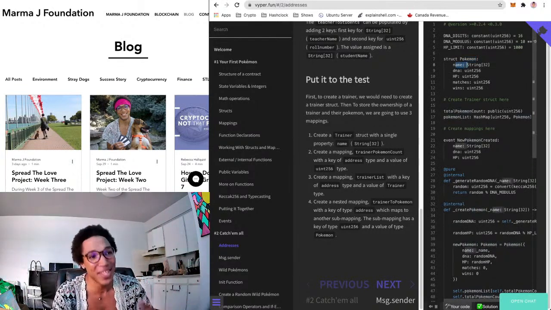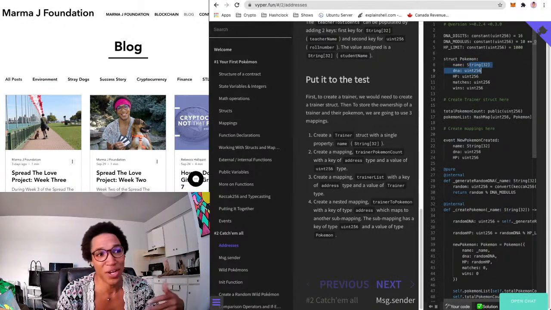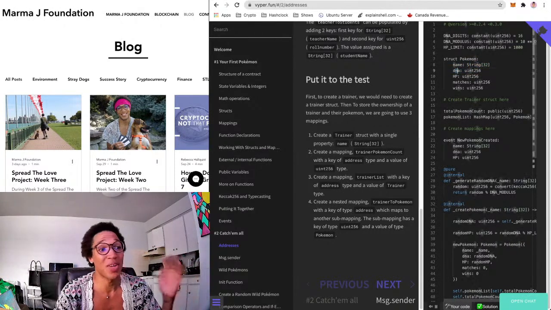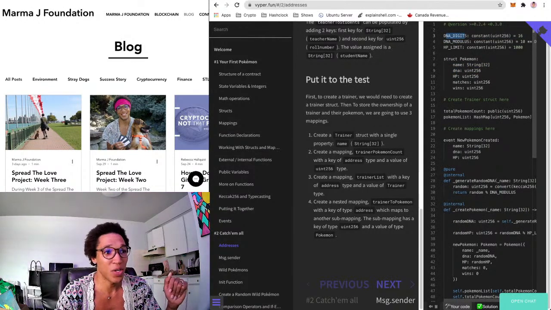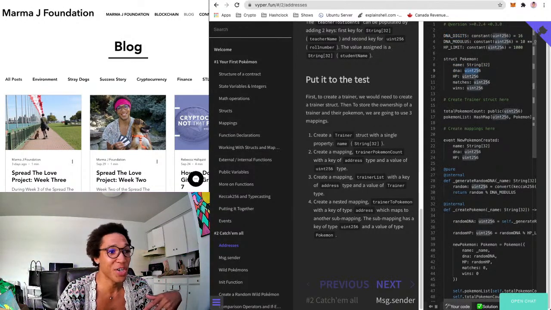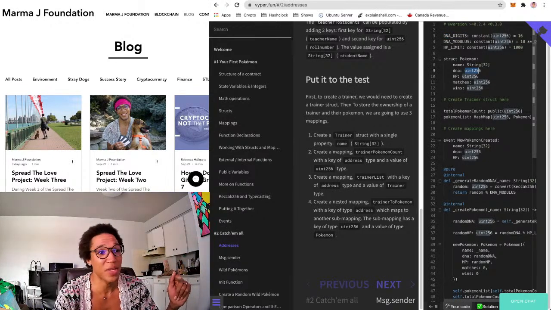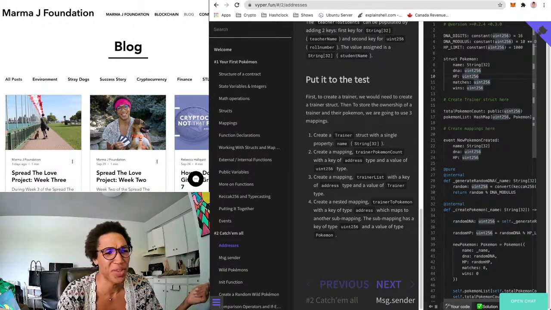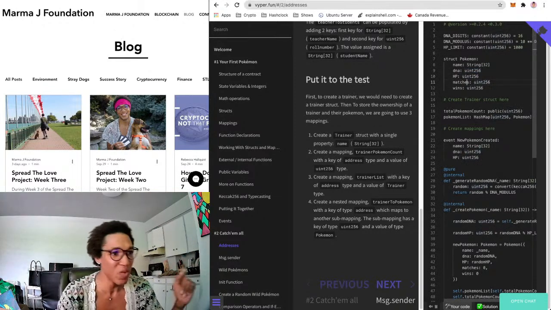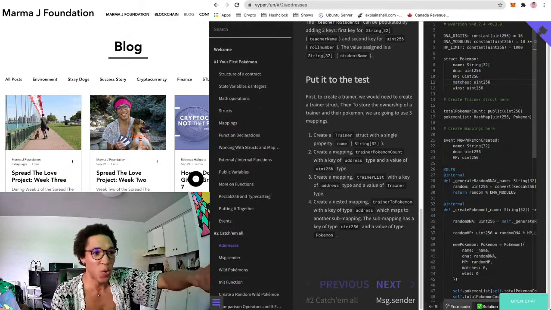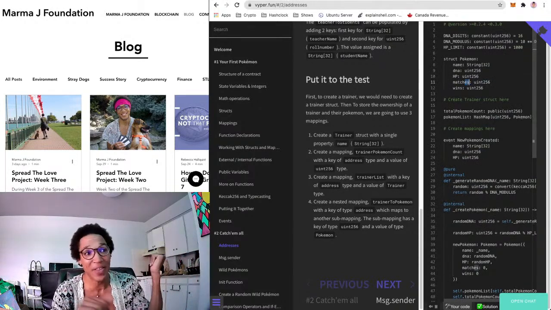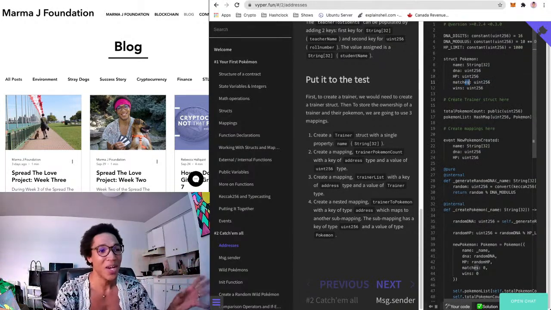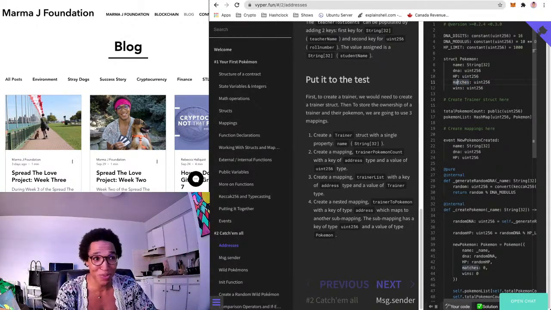For the Pokemon, you have the Pokemon's name, which is going to be a 32-character string. You have the Pokemon's DNA, which is what we're creating up here, which is going to be a number. You're going to have their HP, which again you have here, the HP limit, numbered up to 1,000. I think up to and including 1,000. We'll check down there. And then, which I think was added in the last update of this game, you have how many matches each Pokemon has played and how many wins, which personally is super cool.